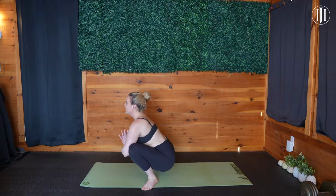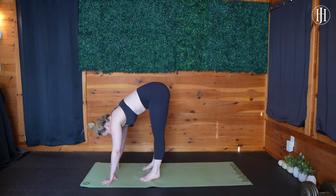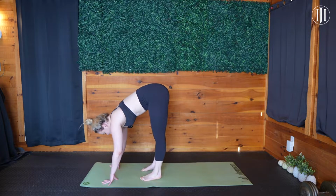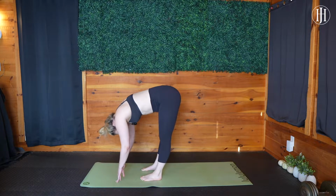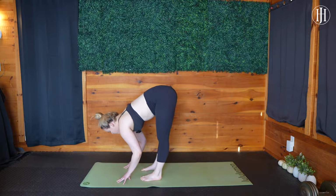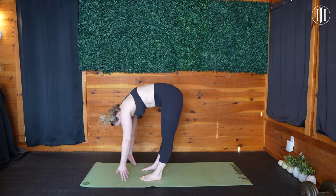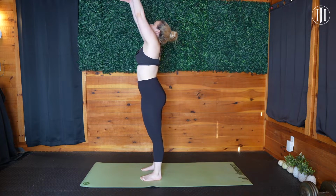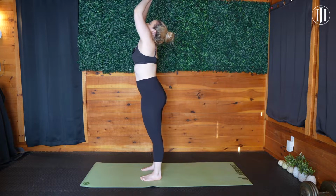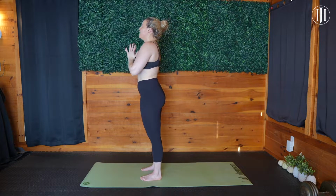Inhale here. Exhale, we drop the palms down, heel toe those feet hip distance apart, straighten out through the legs, forward fold. Inhale, lengthen halfway. Exhale, let it go, forward fold. Inhale, arms rise all the way up through standing. And nice big exhale, hands through heart center.